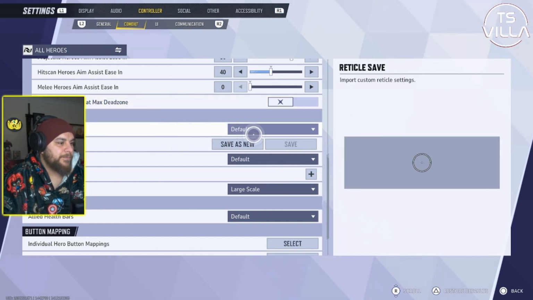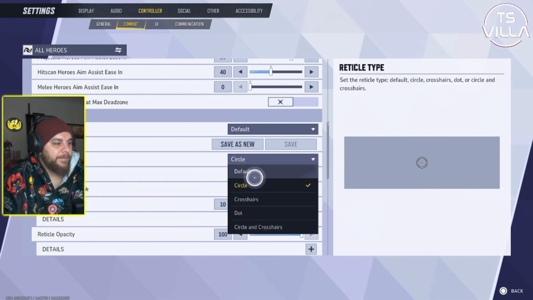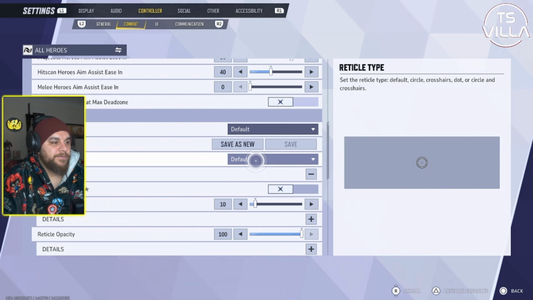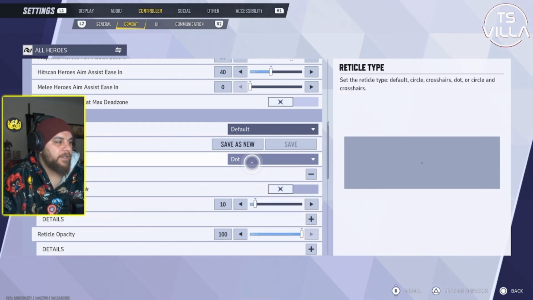Okay, so reticle. You can actually change the reticle here. Okay, so you can change it from the circle. You see it there. What I'm going to do, though, is turn the animation off. There we go. Right, so we've got circle one here. We've got the crosshairs. We've got the dots, and then we've got this here as well. Okay, so the default one is this. So if you're happy with that one, you can add the crosshairs on it as well if you want. If you want less, you can just have the dot.